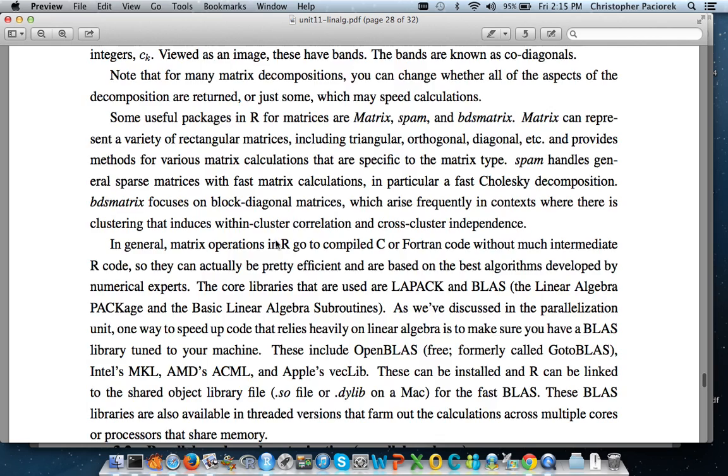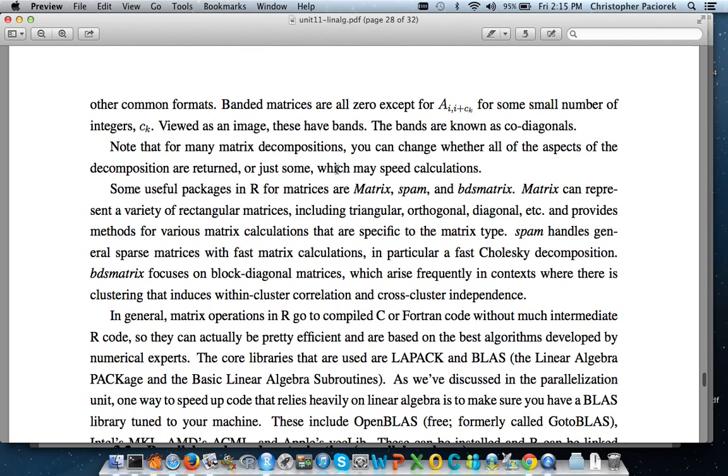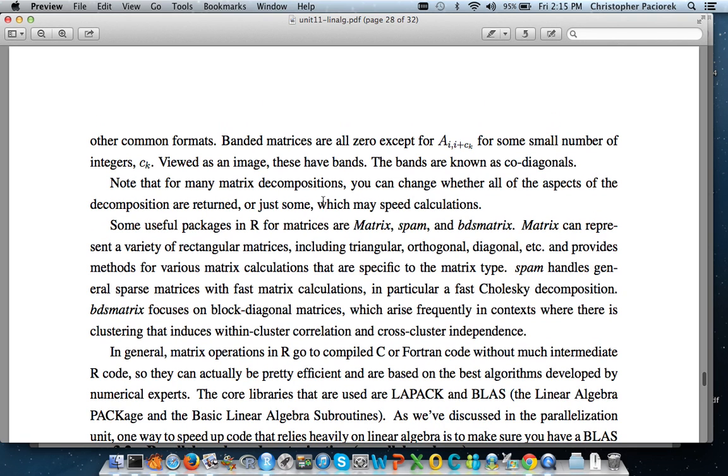So there are packages for R, and packages for lots of different pieces of software that will work with sparse matrices. You can do that in MATLAB. I'm sure there are sparse matrix routines in Python. There are various C libraries that will implement various matrix operations, including matrix factorizations, when the input matrix is sparse. And in R, a couple of the packages that are useful are these ones that I've listed here.